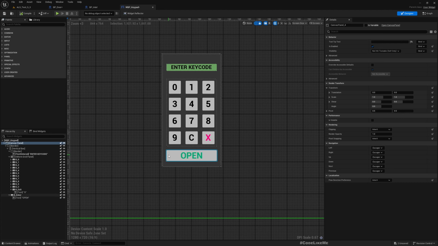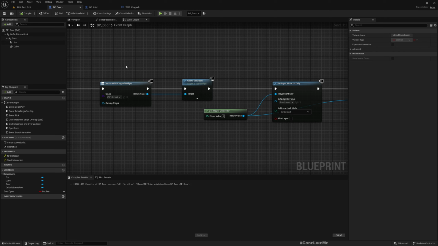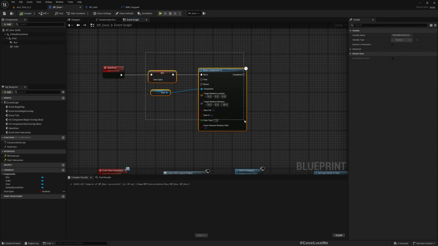Alright. Now, how do we check the code? Okay, in the door, we have this open door function.